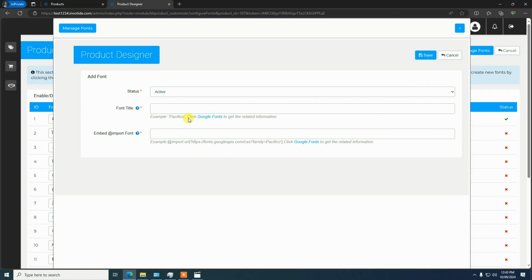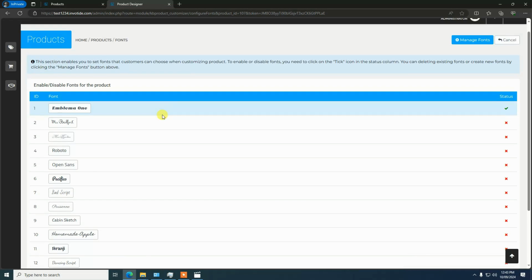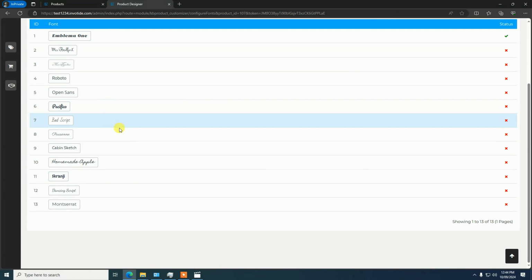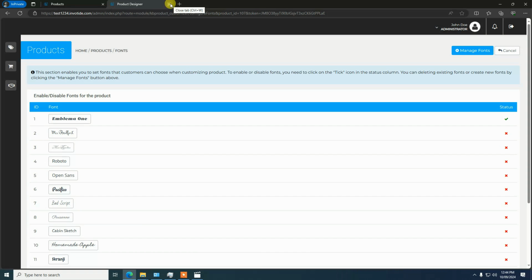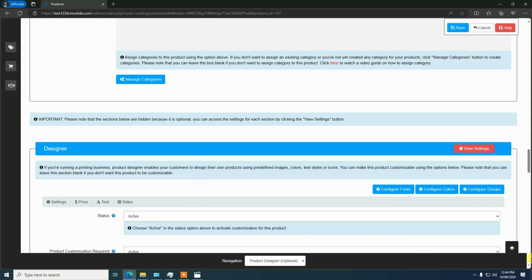So this is where we can then proceed to create a new font that will be available for customers to choose. So now that we have made these adjustments, we can proceed to close this. So we come back to the product edit page and save.